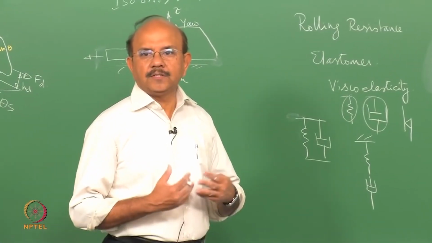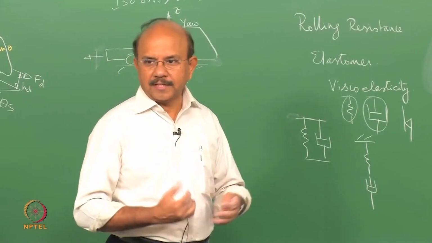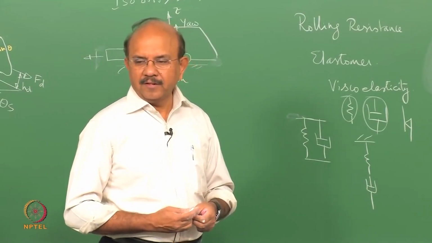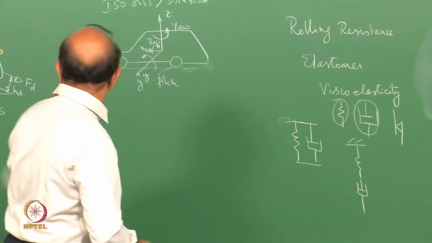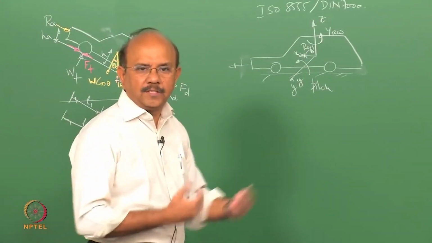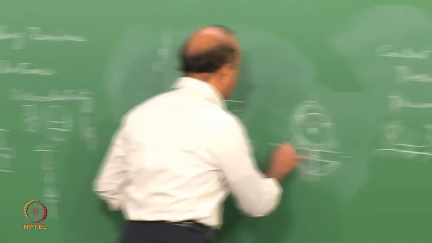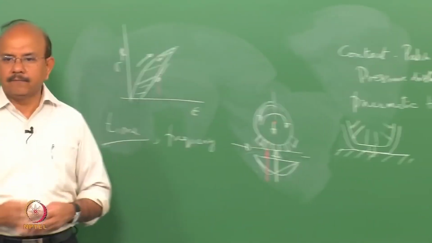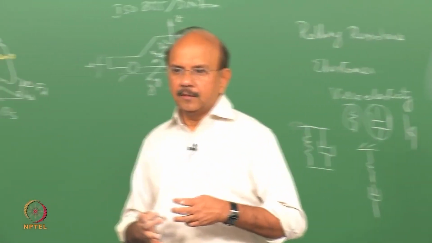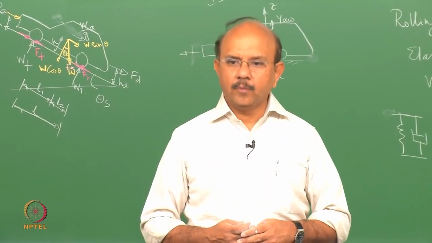Okay? So, there is an opposing force or opposing moment that is acting. Now, I do not want to put that moment here. I know that the moment opposes the motion. So, I just want to replace this moment by means of a force that is acting here, because that will oppose the motion of the vehicle.